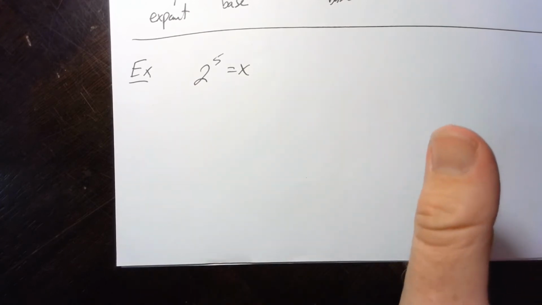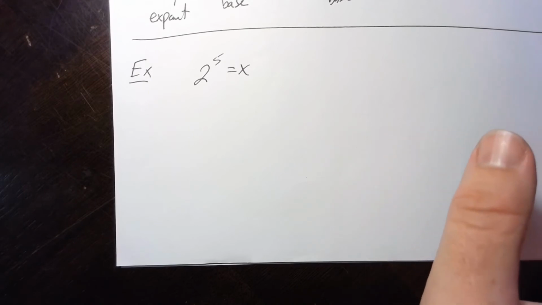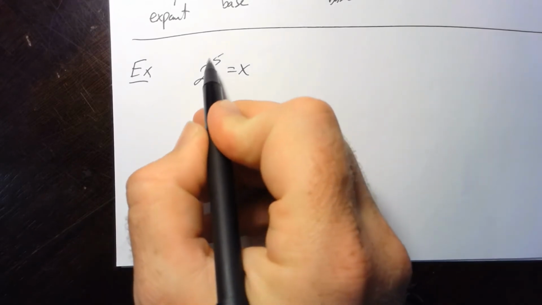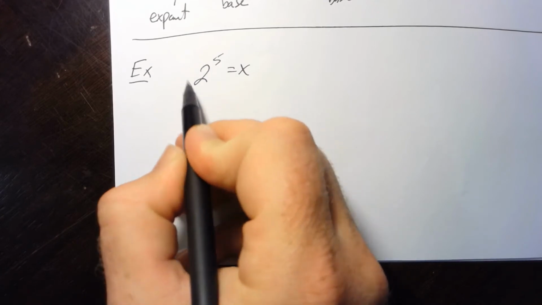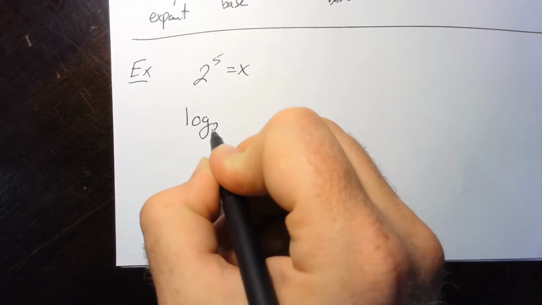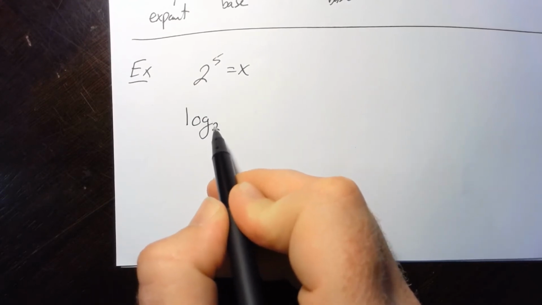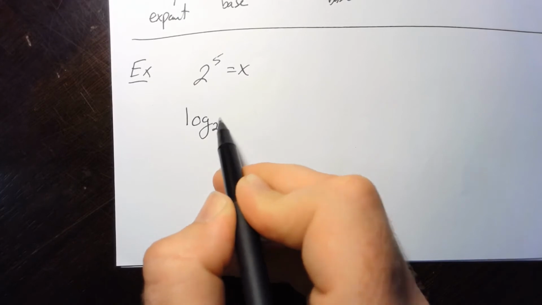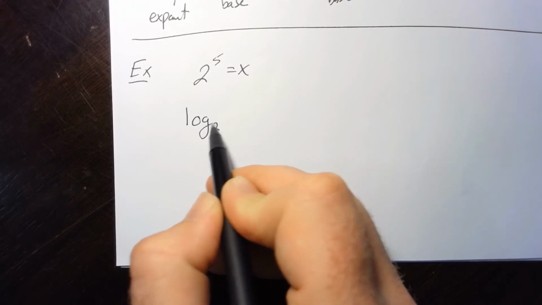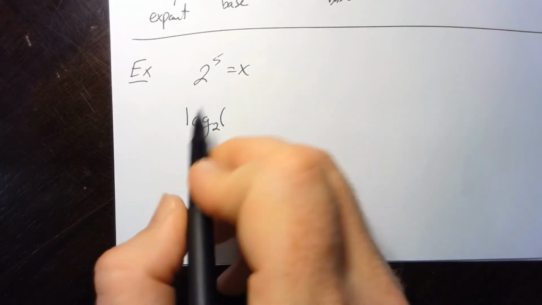Now it's important for us to understand that every log is equal to an exponent, which means that this right here is the exponent, this right here is the base. So I'm going to have log base 2, and when we write that base of 2, it should be as a subscript, not as a whole number. Should be a little bit lower, closer again to the underneath of that g loop. And then it's of what goes inside here.